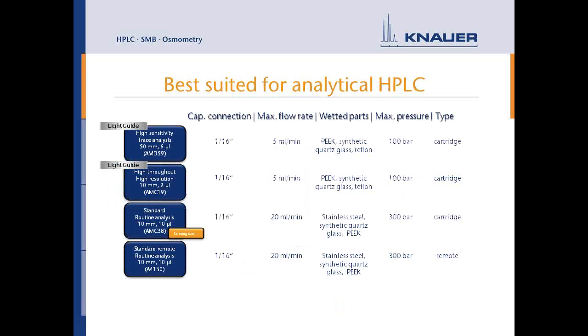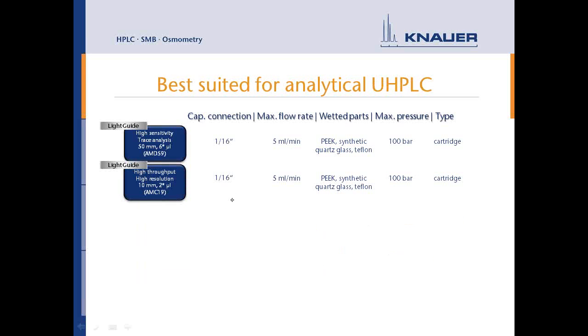We can also use this same technology when we employ a so-called fiber optics adapter separately from the flow cell. I'll show a picture illustrating this remote technology a little bit later on. So these are going to be the 4 flow cells that we can choose between for analytical HPLC. Specifically for UHPLC, we're going to be wanting to go with the light guide technology. We saw it a little bit earlier on, that these flow cells with this light guide technology are the best suited for fast separations.